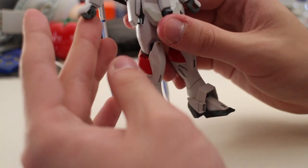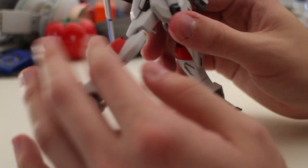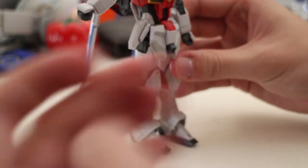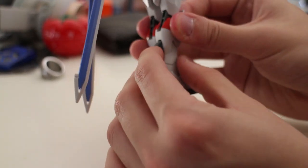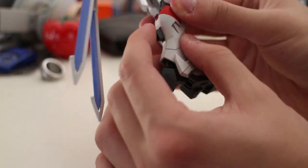So let's do a little test. Side kick, 50 degrees. Front kick, no problem at all. Back kick, don't even think about it. It's an HG, so of course it's not supporting the back kick. And the thrusters here can do a slight adjustment.